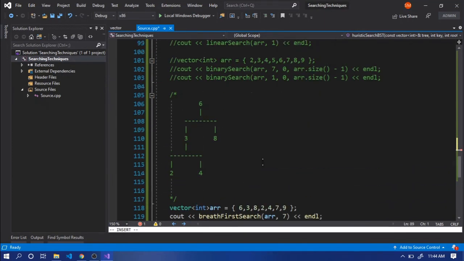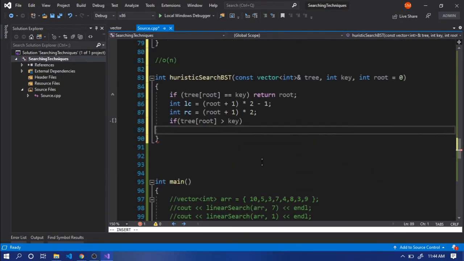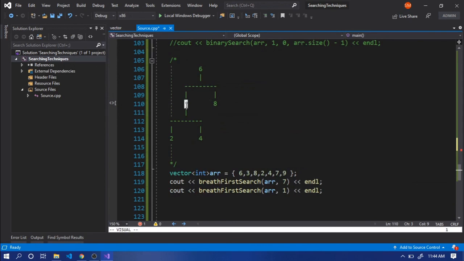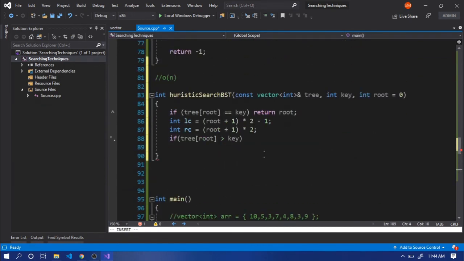Why do we need to look at our left subtree? Because the key is less than our root, and if we look here, 3 is less than 6, so we need to look at 3. Also we need to check that the child actually exists.